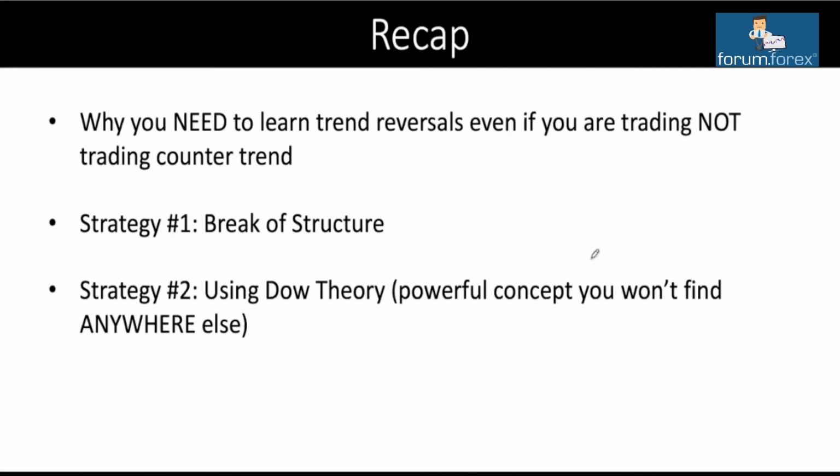Then I went on into the Dow theory, which is basically using the Fibonacci retracement tool. You want to look at the golden ratio, the 0.618, 61.8 level. If price is respecting that, then you can reasonably assume that the trend is still intact and you should follow the trend. But if this level is broken, then you want to lean towards the reversal trade, or you want to exit your position or stay out of the trade.